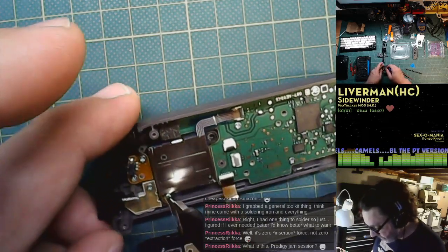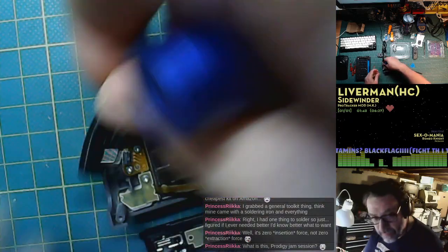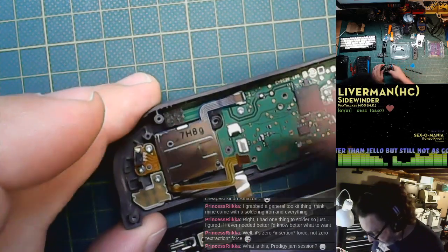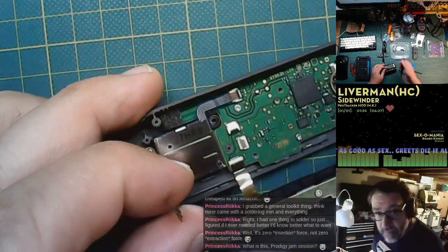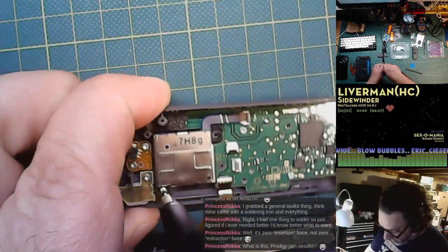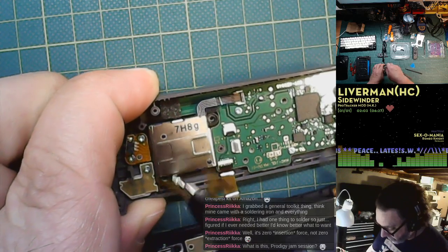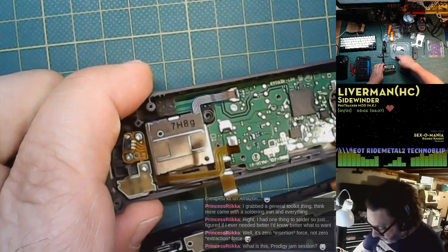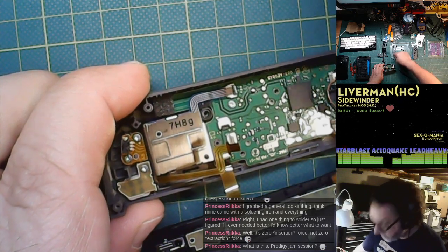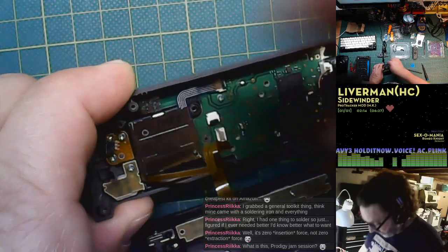Oh no, no, don't come off. There's a button with a screw that's coming off. I have had screws fly across the room before and never find them again. Alright. You should have told me to be careful about that spring. Okay. Dang you, I fix it, and your free, helpful advice, not telling me every single thing. Prodigy jam session?